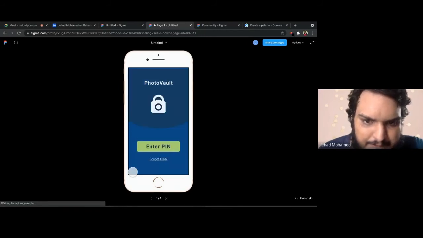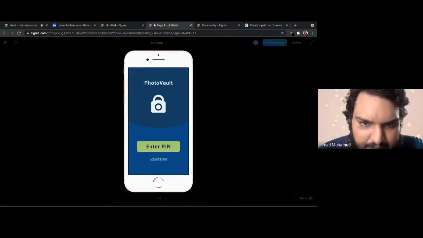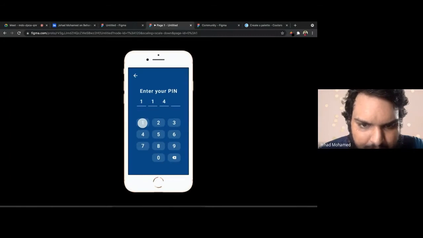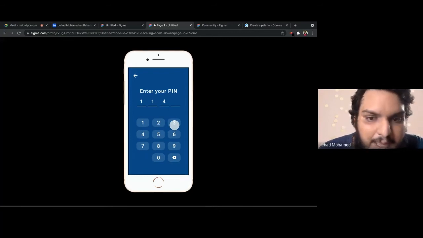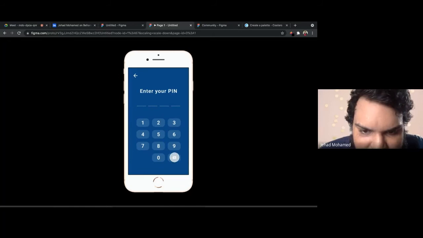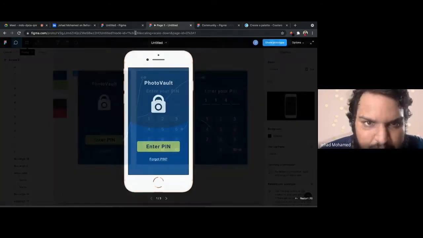Okay, this is now the first screen. So when I press enter pin, this comes. When I press back, this thing. Enter pin, back. Next, if I try to type something, it gets filled, a few of it. If you notice, it doesn't act like a real app. It acts like it auto fills. That is because it's a prototype. You can animate each and every number, but that will take a lot of time. And all your stakeholders, or whoever you're showing your design to, need to know how it will look. And that's it. So if I press this back, it fills it. And then I press back, it goes to this page.